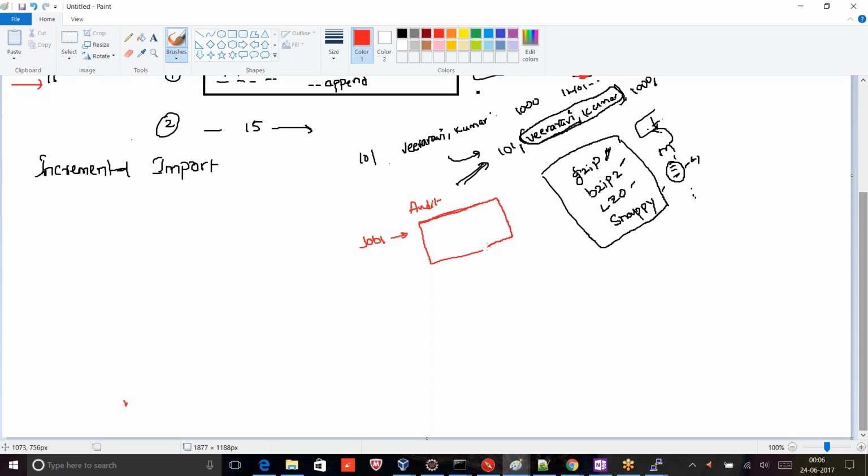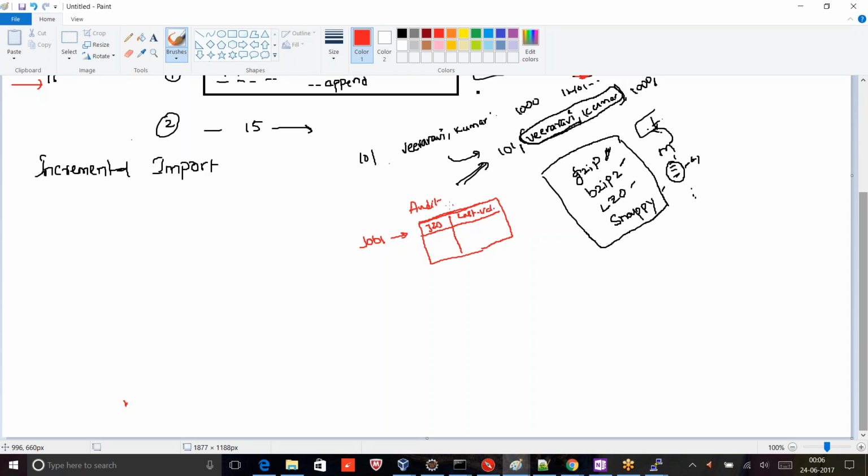Let me go with only two columns: one is the job ID, let's say JID, and the other is the last value.